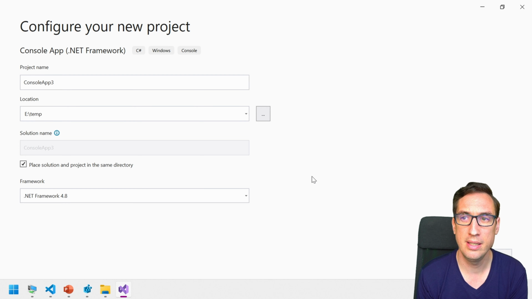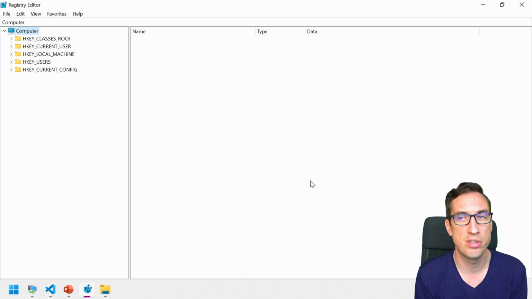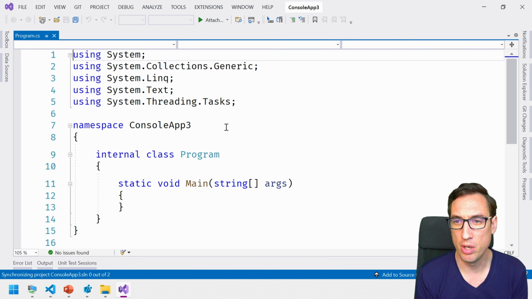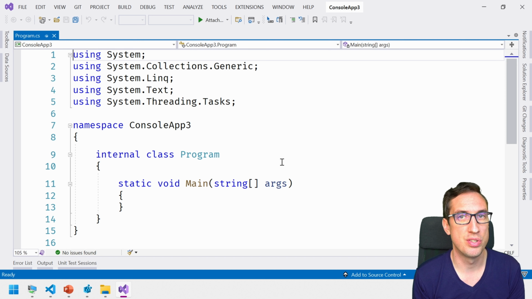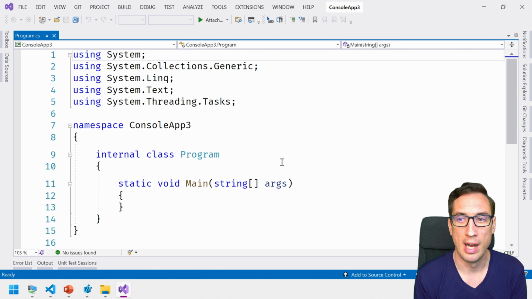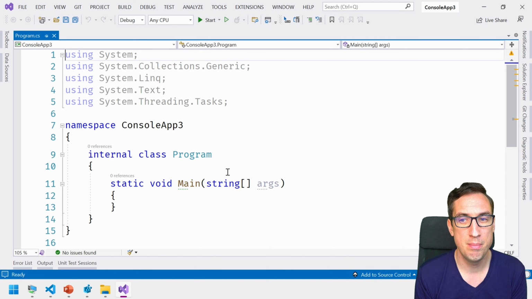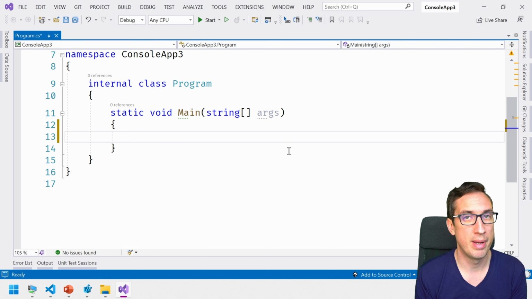So I'm just creating this, and I have to wait a little bit for Visual Studio to create all of the files on my file system and to load the project into its user interface. So let's be patient for a little bit. There we go. And this is a console application, or an application that runs in the console or in the terminal. This is .NET Framework, so it's not platform independent. It has a main method that will execute our C# code.